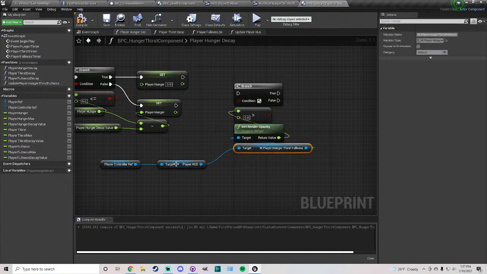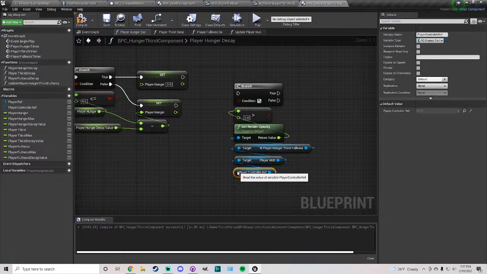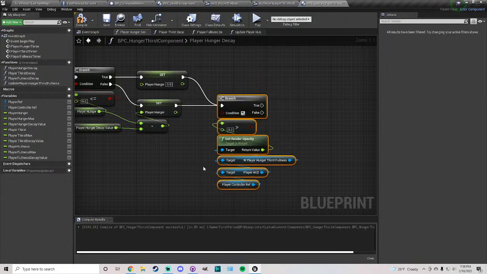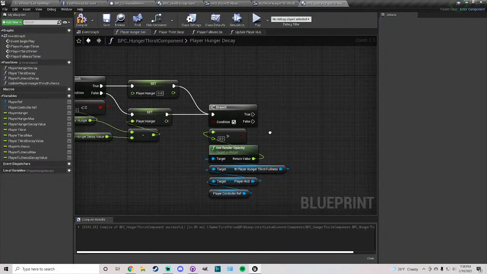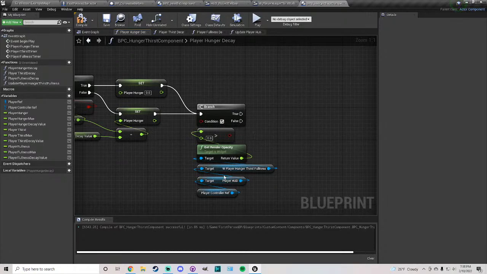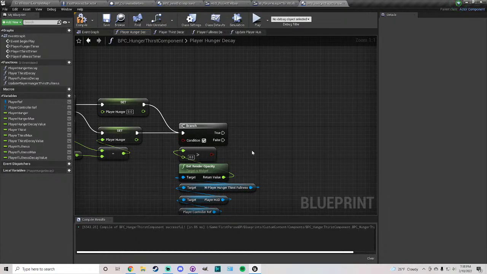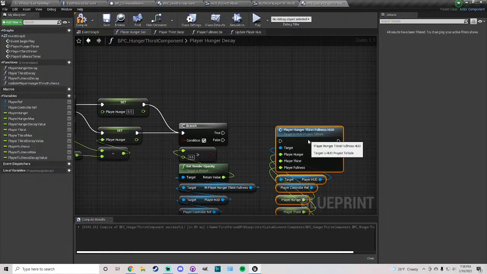So this is a doozy of a line here. Let's move it over. Save some space. If the thirst, hunger, fullness HUD widget component is visible, it's over 0, then actually update it.